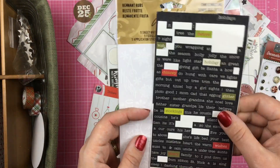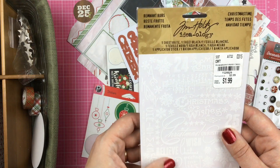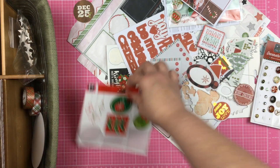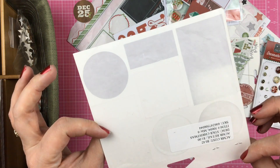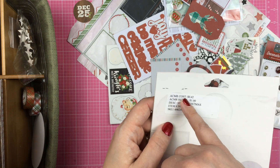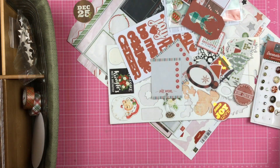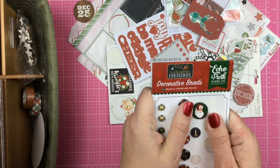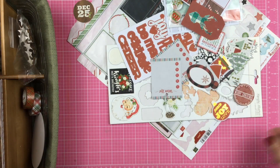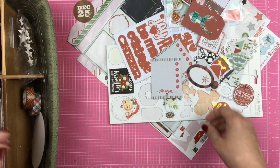I have some authentic Christmas words. I also have the white Tim Holtz Christmas Time rub-ons — the black ones I used up last year in my December daily. I have some Pebbles stickers — now these are old, and interestingly, as you can see, AC Moore — it cost them 42 cents to buy these stickers and they sell them for a dollar; that was just on there still. I have these Echo Park brads, so I'm going to try to use up those — probably not the blue ones. I have a card that says Tis the Season on this side and Bah Humbug on the other. Not sure which one I'm going to use that for yet.